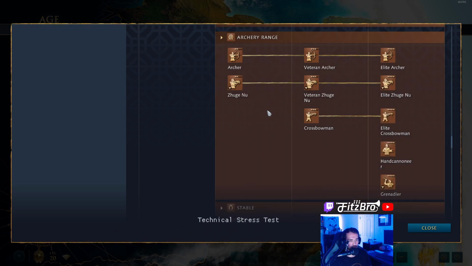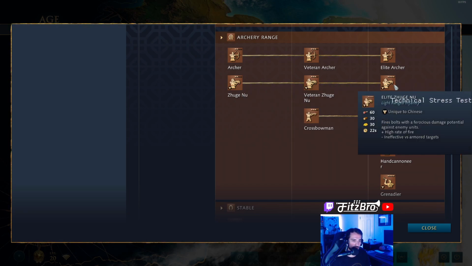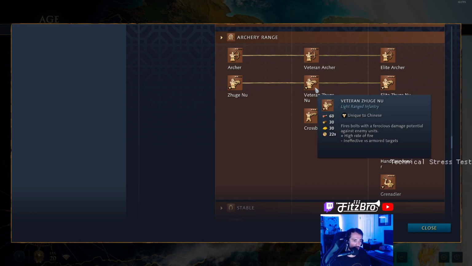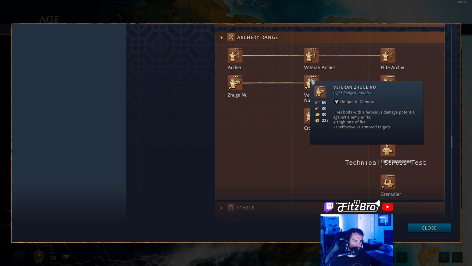Okay, the archery range has got some unique units. You've got the Sugenu, I'm probably saying it wrong, fires bolts with the ferocious damage potential against enemy units, high rate of fire. So it's not good against armored targets, but going to be really good against those spearmen, maybe the unarmored cavalry or archers. And you can upgrade this through the ages, and it costs 60 food, 30 wood, and 30 gold. So it's a little pricey unit, that's for sure.